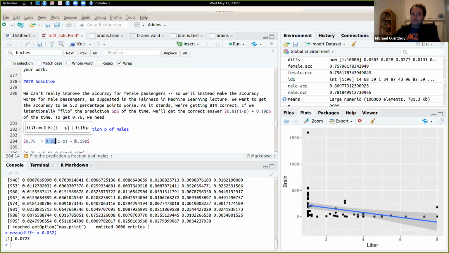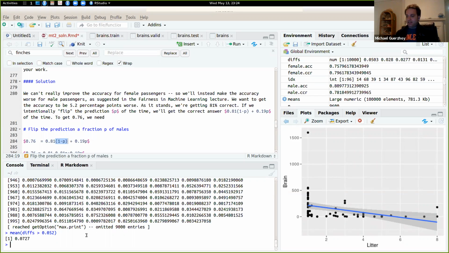So in the 19%, if I flip, I actually flip from incorrect to correct, which means that in 19% of the cases, if I flip, I'm going to get correct. So the total number of correct guesses now is going to be, out of the 81%, 1 minus P are going to now be correct, because P means I'm flipping to incorrect. And out of the 19% that were incorrect, P are actually going to be correct. And P is going to be pretty small, right?